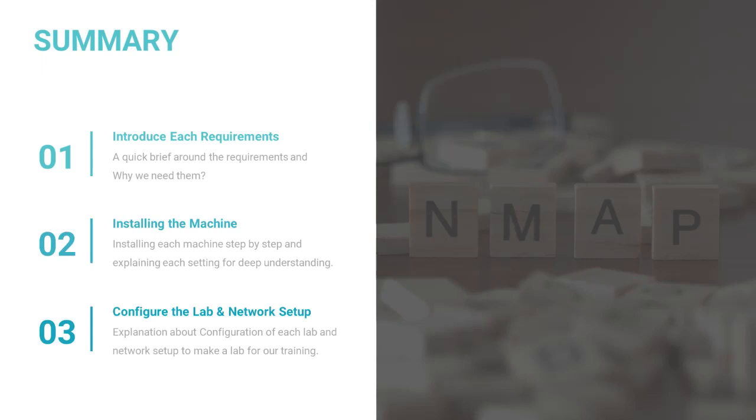In the first step, we introduced each requirement, a quick brief around the requirements and why we need them. In the second part, we showed you how to install the machine on your system, step by step, explaining each setting for deep understanding. And then the last step, configure the lab and network setup, explaining the configuration of each lab and the network setup to make a lab for our training and scenarios.